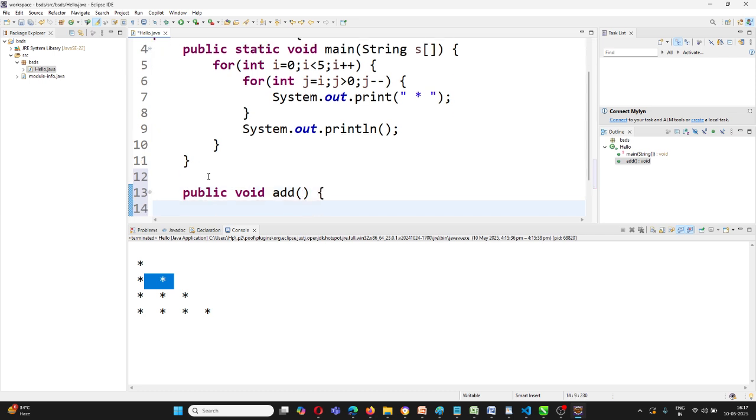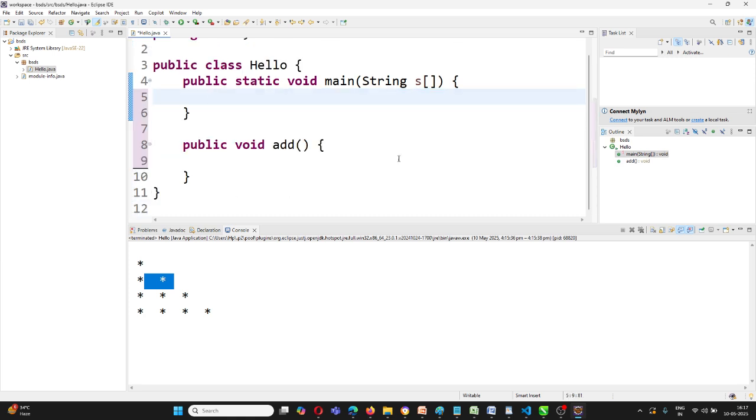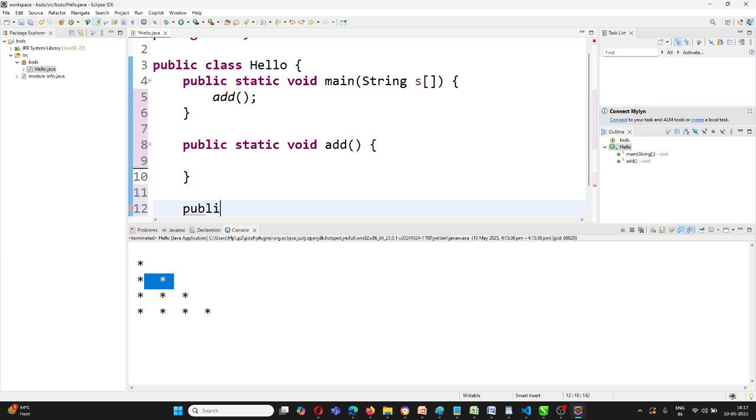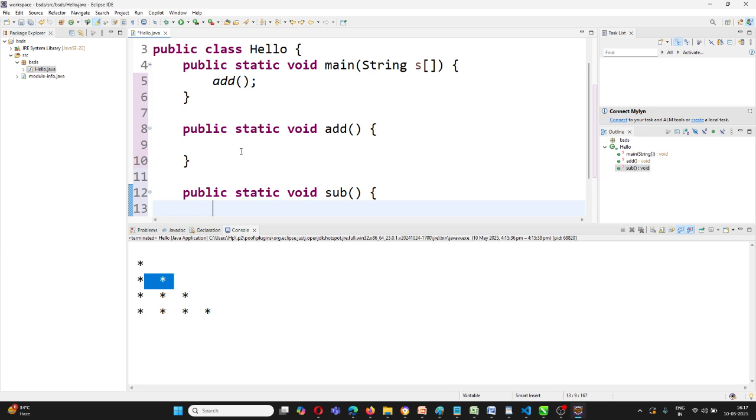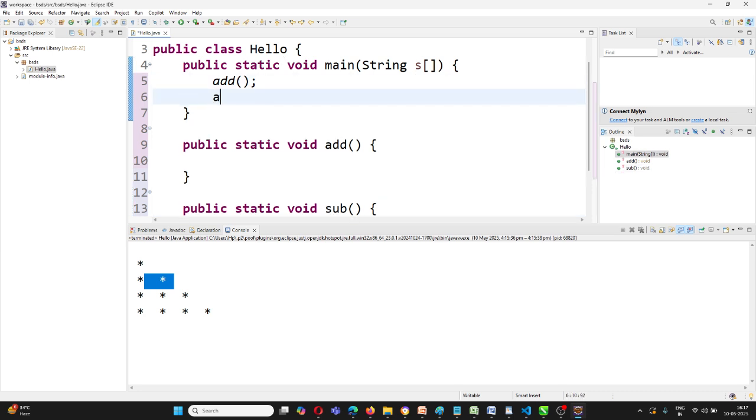So here I have a function. I'll remove this for loop because that is over, right? Nested loops is over. Now I have an add method, and if I want I can call add. So this way the add method will be called. The logic pertaining to add will be added into this add method. Similarly, I can have one more procedure or function, all are same. Public static void, let's say subtract.